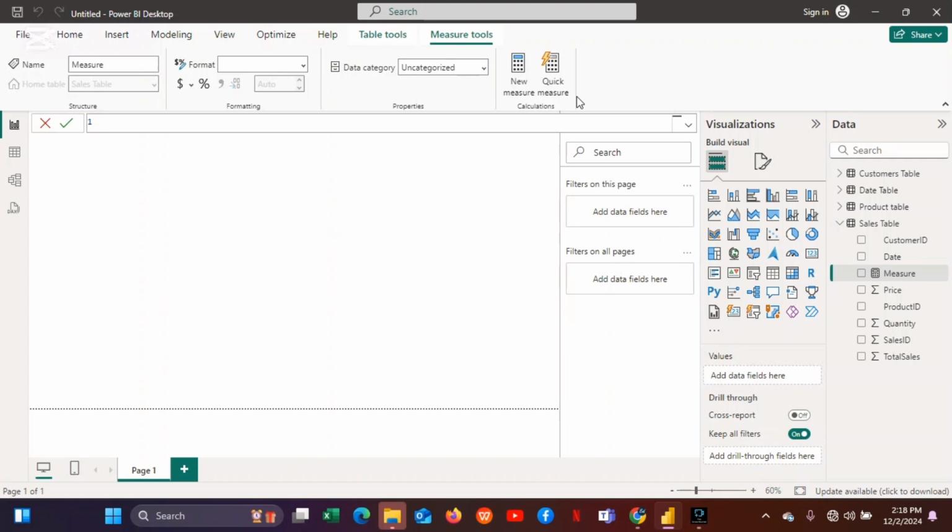If you know how to write formulas in Excel, then DAX shouldn't be difficult for you because they are almost the same thing, just a little different. So there's really no reason for you to be scared of it.